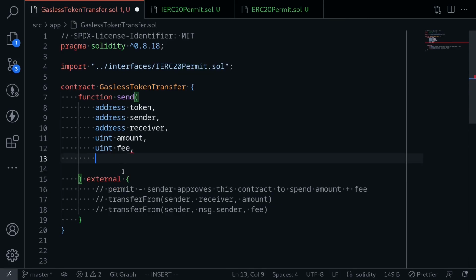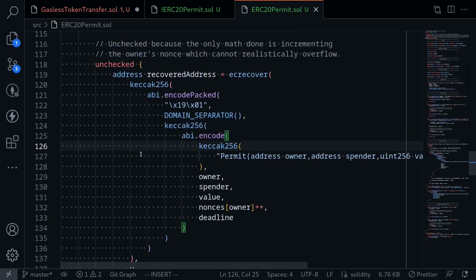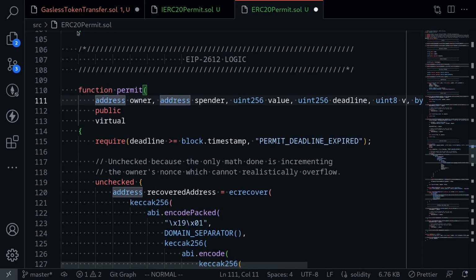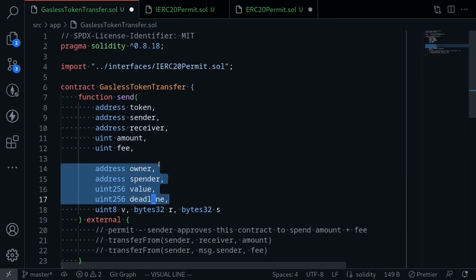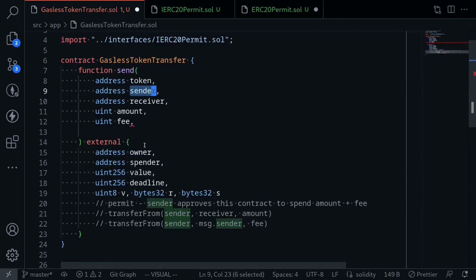So let's take a look at the function permit. Here I have an ERC20 Permit contract, which I've copied over from Solmate. If I scroll up, here's the function permit, and I'll copy the parameters and paste them here. These are the parameters we need to call permit. The owner will be the sender, so we won't need this.